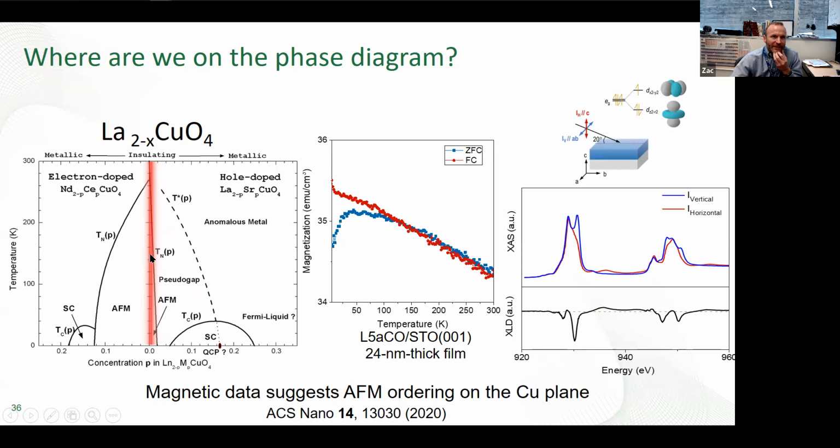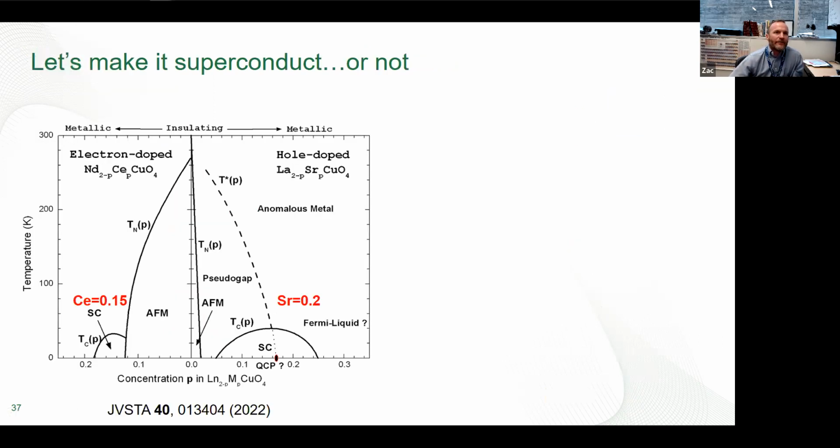So we would expect this to be an antiferromagnet, and we do see evidence of this splitting in SQUID magnetometry. And also in X-ray linear dichroism, we see this offset between the horizontal and vertical as you go through that transition. And so we're pretty confident that we do have antiferromagnetism. So, really getting our hopes up here. Okay, now what happens when we dope this guy?